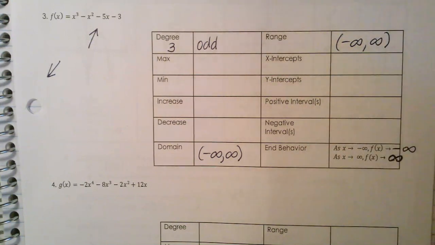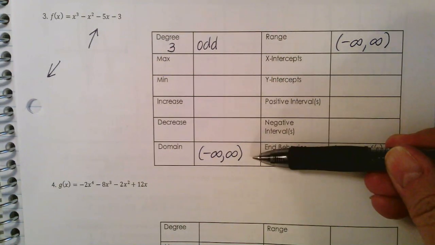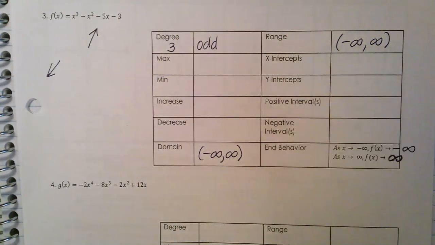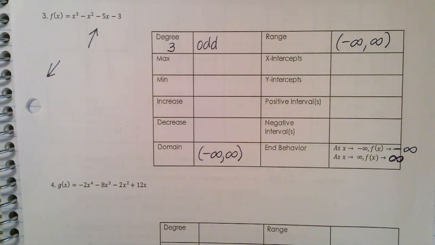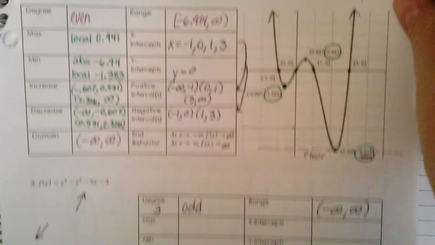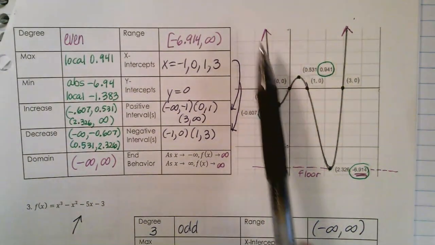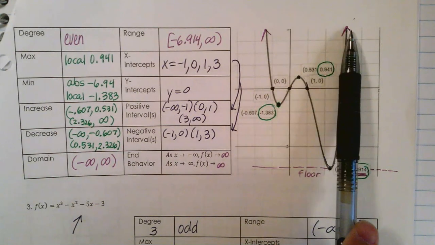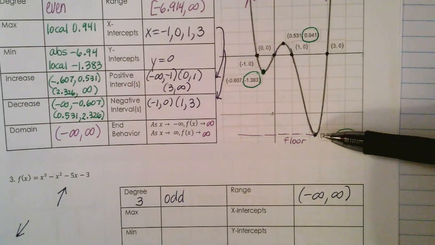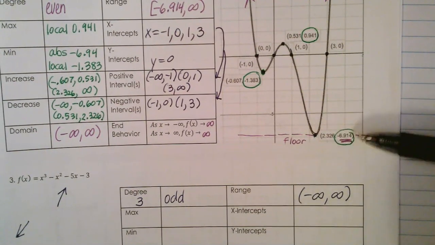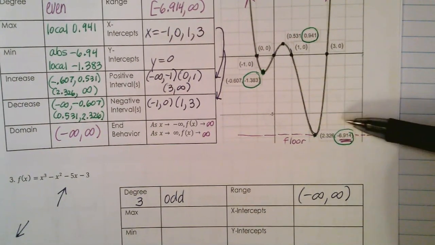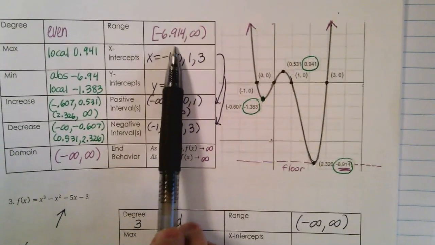So if you have an odd degree polynomial, your range, just like the domain, is all real numbers from negative infinity to positive infinity. And when would it be different? Well, if your degree is even, then you have a polynomial that turns around kind of like this one above here. This one has an even degree. Both ends point up. So that means we have a lowest y value. The y values never get any smaller than this one right here. So that's why our range was limited by that.